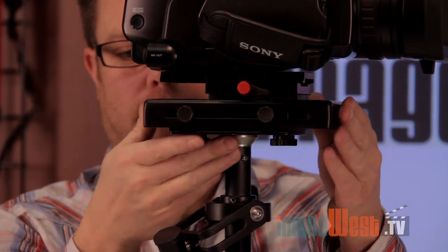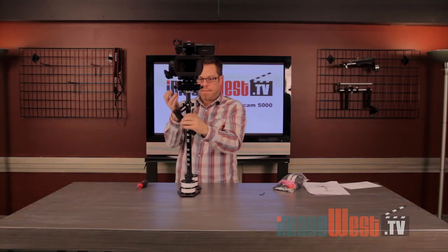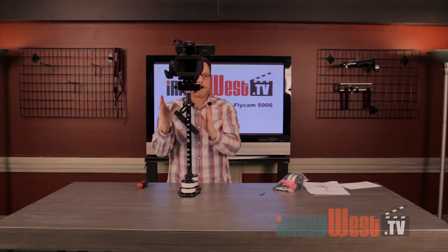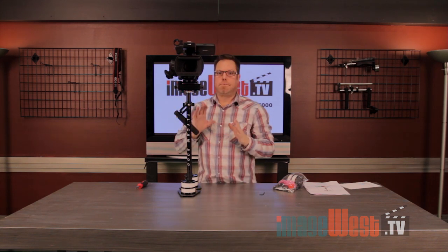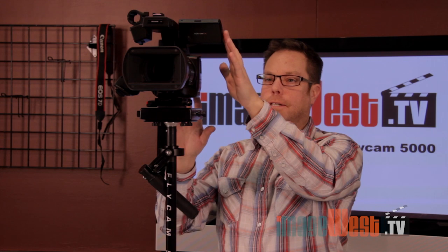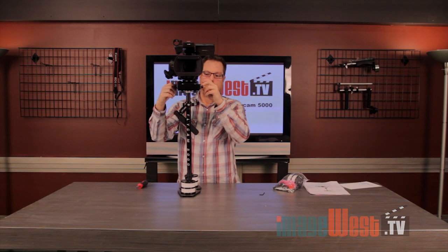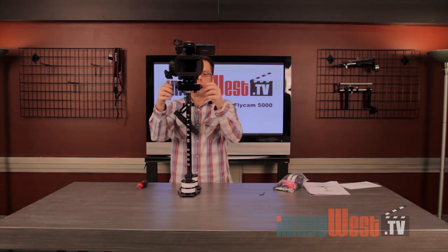And now you can kind of start balancing your camera by moving this plate back and forth, and then by loosening these screws side by side. One thing you do have to keep in mind is you want to have your camera set up just like you're going to be shooting with it. So if you have your screen open when you're shooting, make sure that it's out like that, because you could get the whole thing balanced perfectly, open up the screen, and that's going to throw the whole thing off and make it tilt a little bit. So I'm going to go ahead and balance my camera real quick, and I'm going to show you exactly what you need to do as far as weights and getting it balanced as quickly as I can.